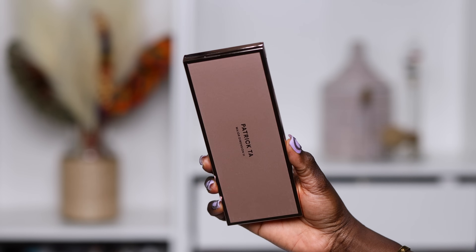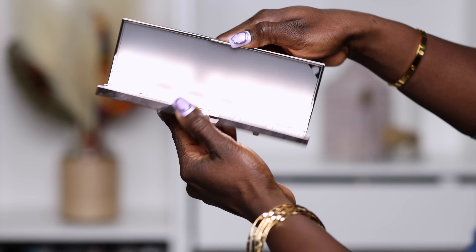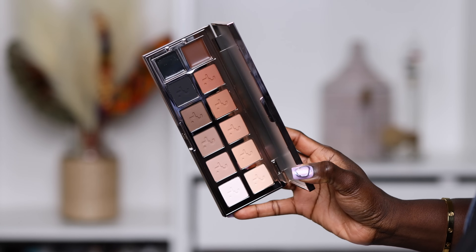I have never been shook by a palette like this palette shook me. I have been intimidated by palettes — Juvia Space palettes intimidate me all the time. But this palette, when I opened it, literally shook me just by looking at it because I hadn't swatched it and I didn't know what the shades would look like on my skin tone, but the color of it is so effing impressive. One thing that impresses me the most is the simple fact that there is a black shade in here, and with that black I can literally deepen any one of these shades.